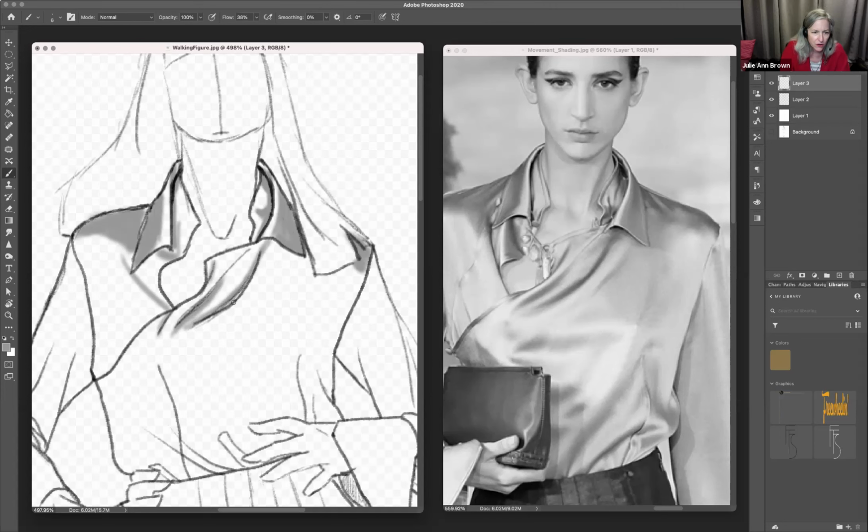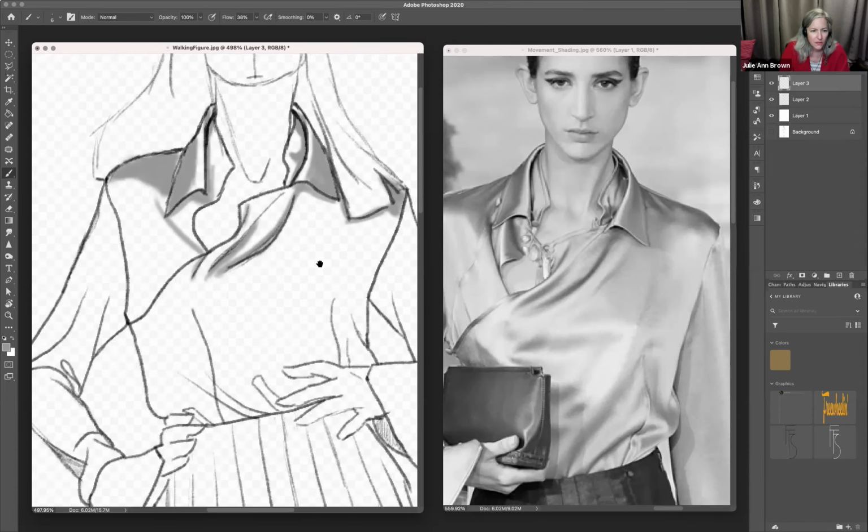So I'm going to reach under the collar there. I'm going to assume that this collar is going to have a cast shadow below that curve on each side. No light is getting in there. And then probably this hair would also leave some sort of shadow below since I drew hair on my figure.